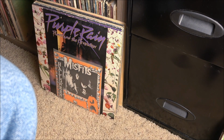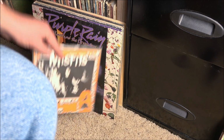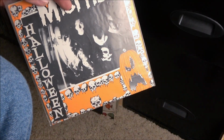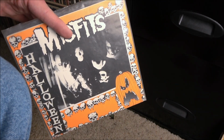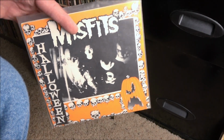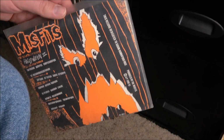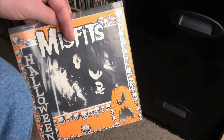So if your idea of a good record is a valuable one, I think this is the most valuable one I've got. This single from the Misfits, Halloween 1981, unmarked orange 45. The song's fine, both of them, but man, there wasn't a whole lot of quality control. It's one of the worst sounding singles I've ever heard. But yeah, I guess this could be 1% of a retirement fund or something. Like I said, I think this one is pretty valuable anyway.